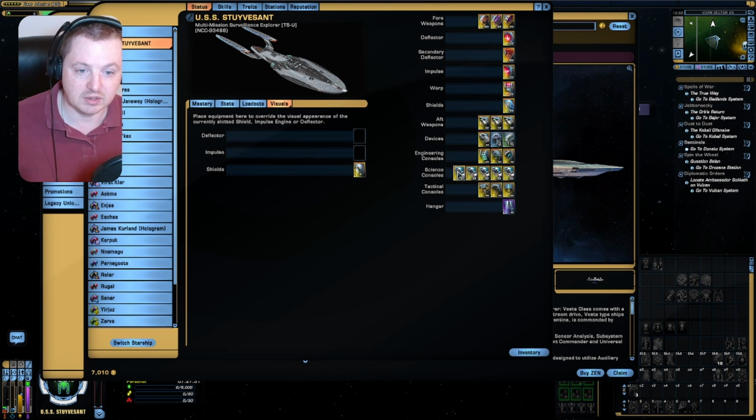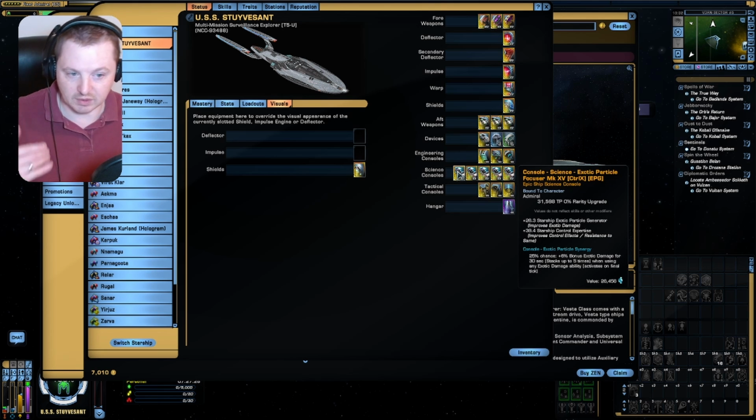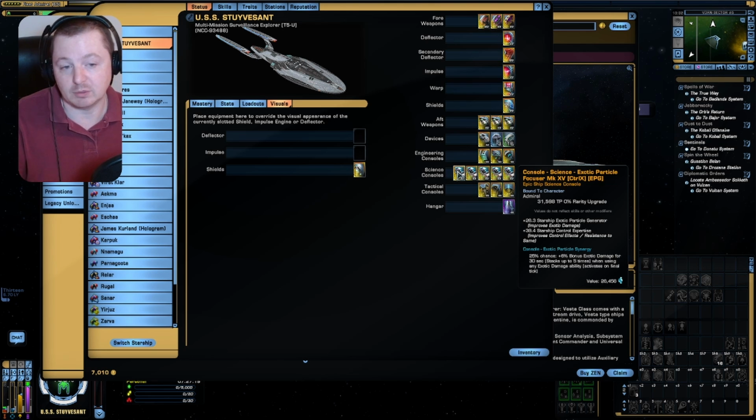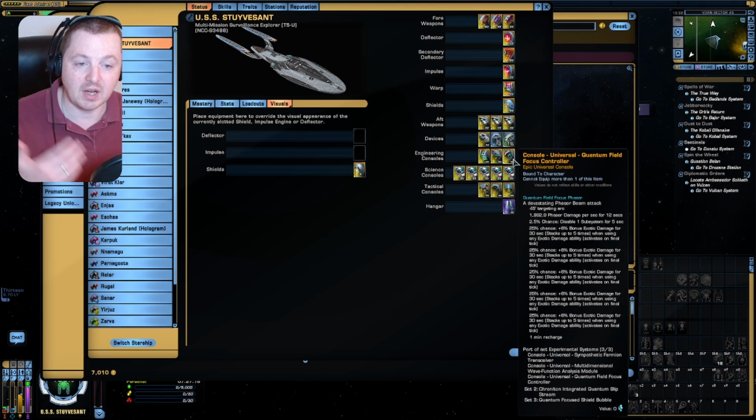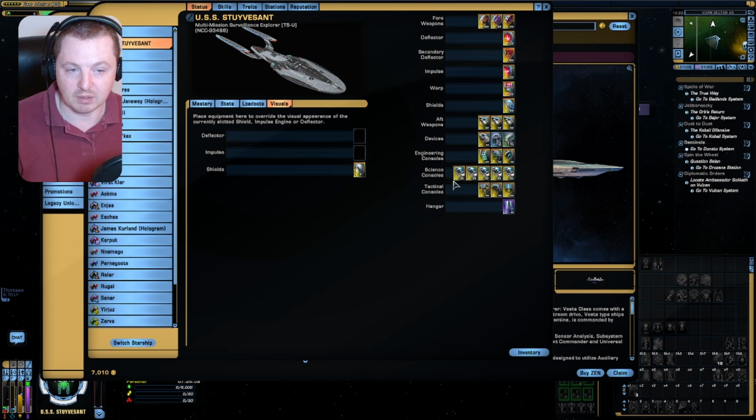The consoles, the science ones, are just filled up with the exotic particle focusers, which all just give exotic damage and control expertise, and they have a chance to give more exotic damage when you're using exotic damage abilities. So got a bunch of those on there. And then I have both of the Vesta console sets, the tier 5 set and the tier 6 set, so it's just a bit thematic that way.